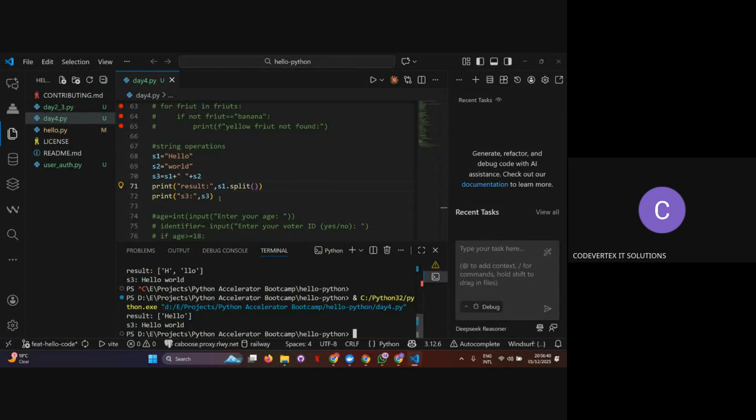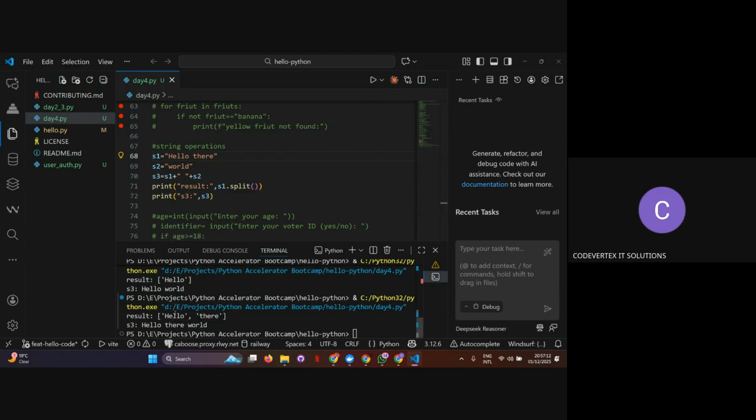Now this list only has one item. So let's try "Hello there." Can somebody guess what the output will be if I split this without specifying how I want to split it? Just unmute and talk. Hello, then in another line, there. Okay. So hello and there. If you don't specify, by default it's going to split where there is a space. Let me put it that simple.